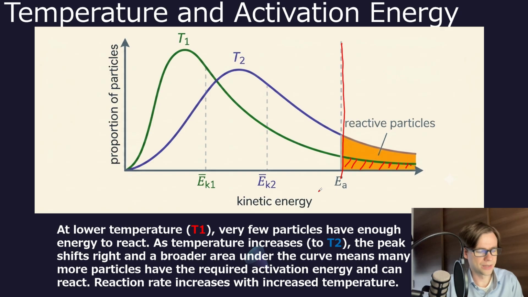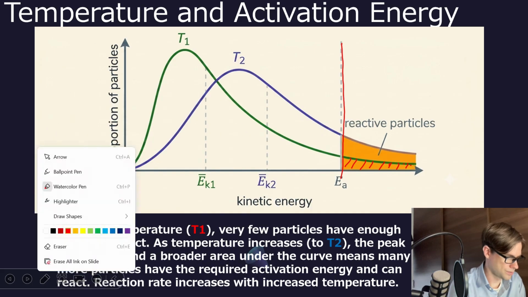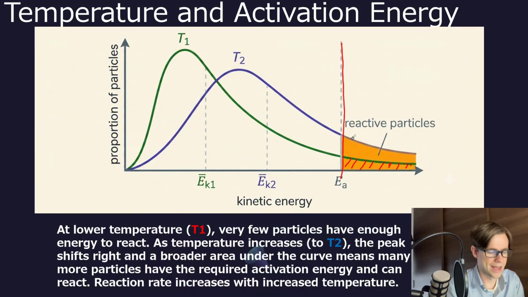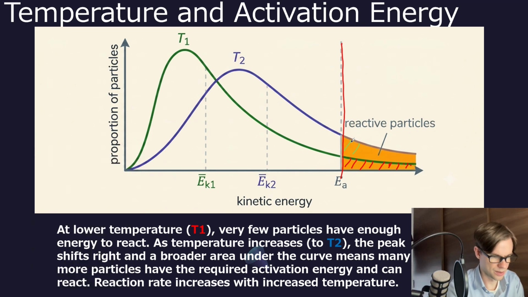In that case, activation energy is not changed at all. That is key. Activation energy is that vertical line. It is not changed by changing the temperature. But the area underneath the T2 curve now is much greater. So our new additional reactive particles, I'll try to do in maybe purple. This is the new area. So the total amount would be that purple plus the red shaded areas.